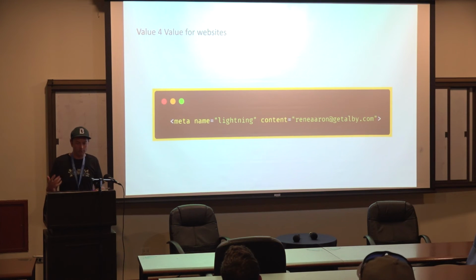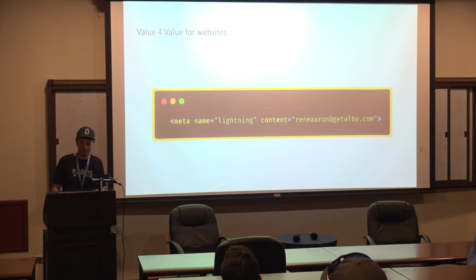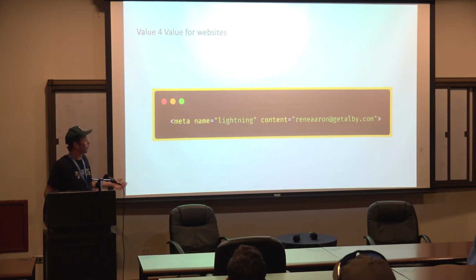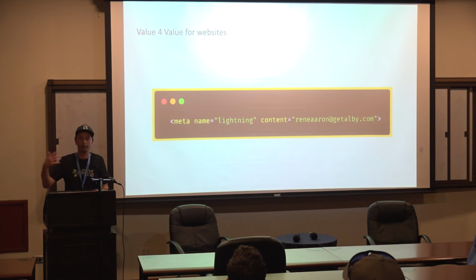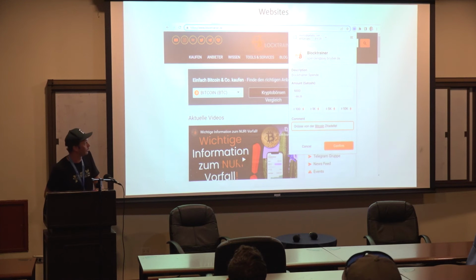And we also try to experiment with expanding that. Even though it's mainly used in the podcasting world right now, we want to expand it to more parts of the web. So for example, we at Alby also support a Bitcoin Lightning meta tag that people can add to websites to say, hey, if you want to send satoshis over, here is, in this case, a Lightning address to support the value for value idea. This is how it looks. In our case, here's a normal website, and Alby provides the option to say, bam, thank you for this article.